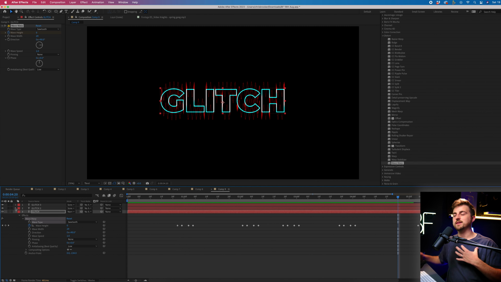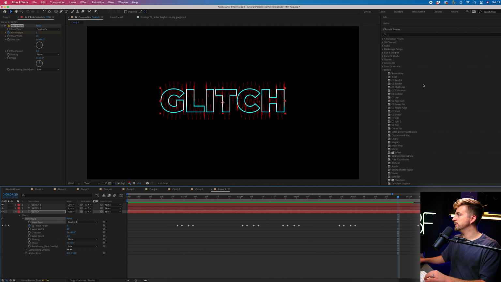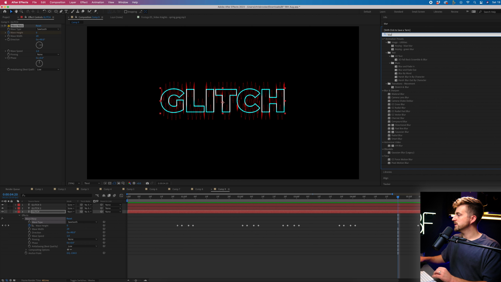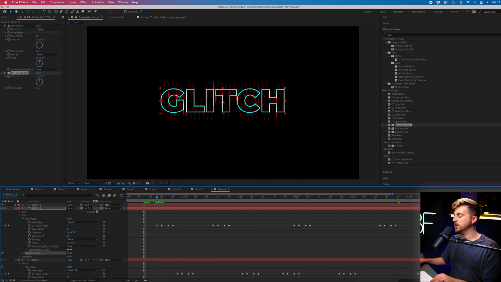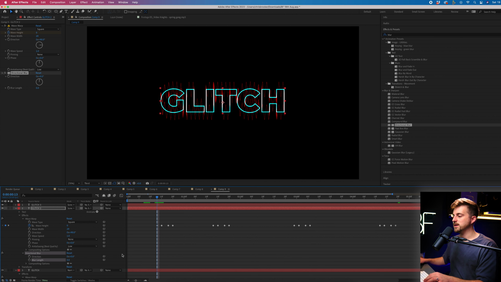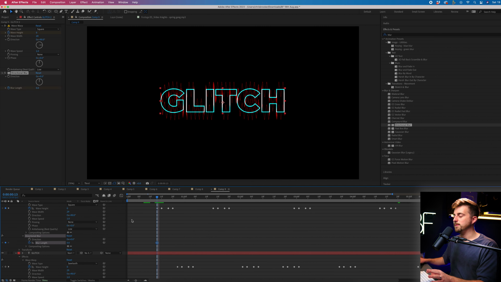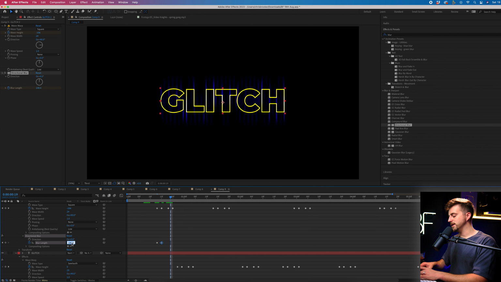So you can see we've created this glitching effect, but we could also do this with maybe a blur, for example. So if we go to blur and we go directional blur, for example. We'll put that on the middle layer. Now we're going towards that animation, so when it starts to glitch out, we'll go into directional blur, create a brand new keyframe on blur length at 0. Then we'll go 2 frames over, we'll increase this to a really high number, and then we'll move over again and pull that to 0.